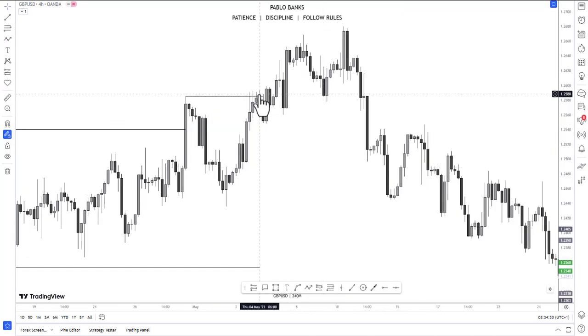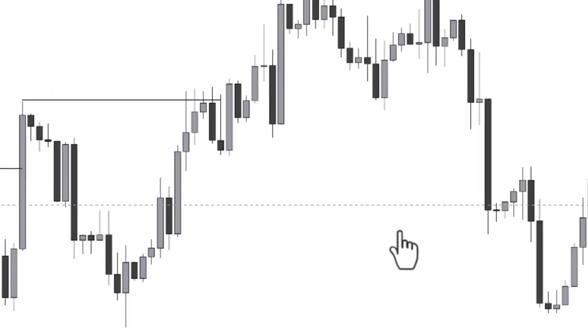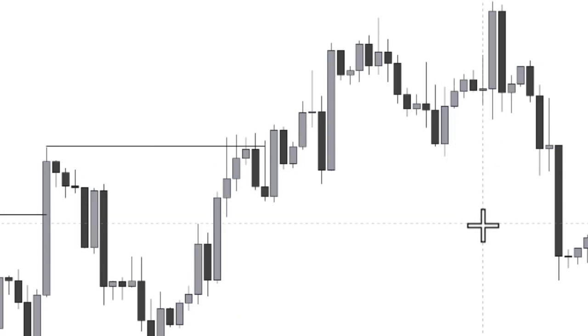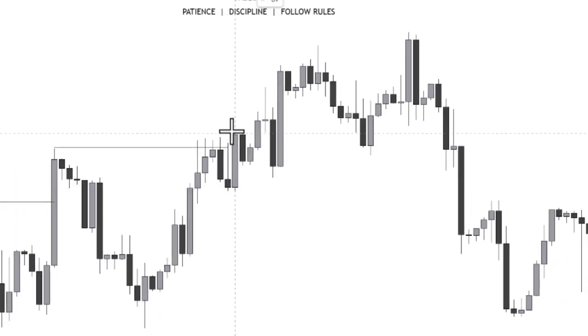So when price broke this low, this is where price gets interesting, because I like trading this type of market structure. This pullback from this type, I like trading it. So let's see what happened. After price broke this structure, here. This is a higher high. This is a higher low. This is a higher high. Where is the pullback? This is the pullback.